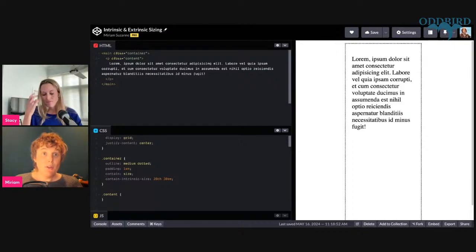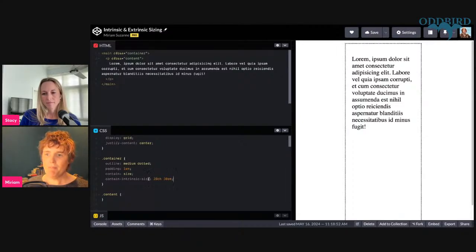So to avoid that, we turn off content sizing entirely and require an extrinsic size from anywhere outside of the contents.